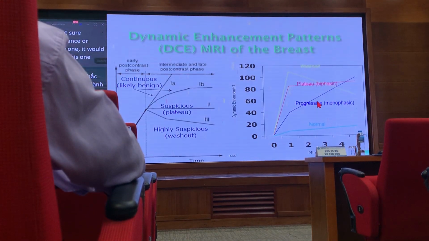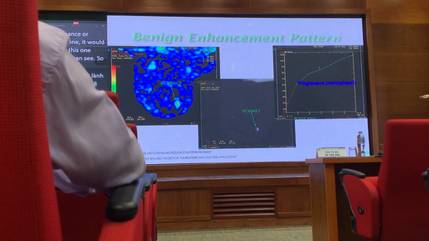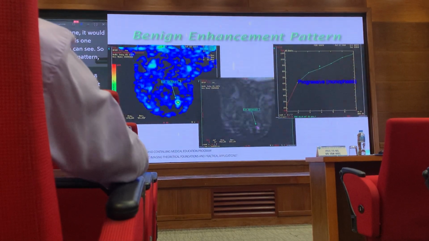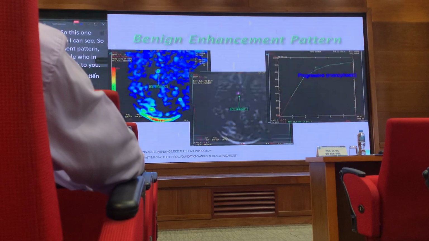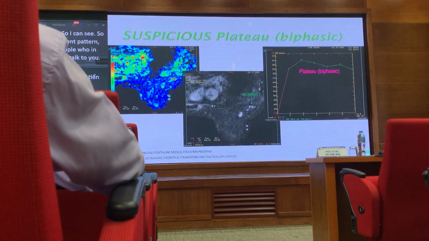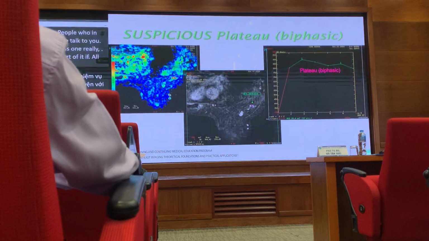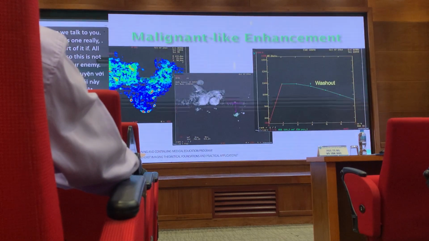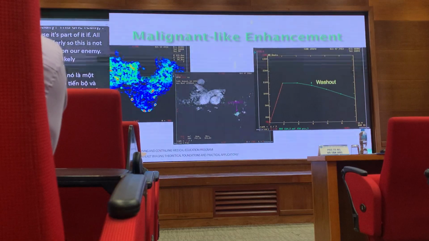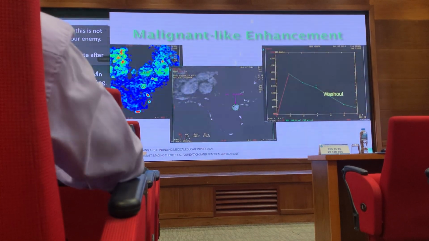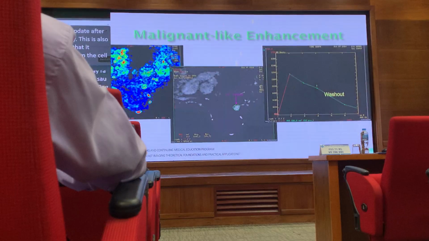Okay, so you can see over here. For the benign enhancement pattern, this is how it looks. We put in the lesion and then we calculate it. And this is also a benign one. This one we're not sure because it's plateau. It keeps on progressive and after that it plateaus. So this is not sure whether it's benign or malignant. And this is most likely malignant because it upticks and after that washes out directly. This is also quite aggressive. It shows that it uptakes and then washes out from the cell itself. Malignant enhancement.